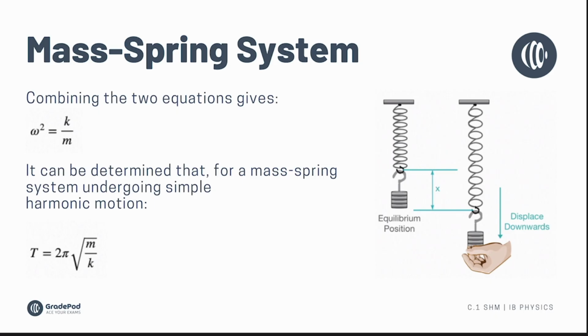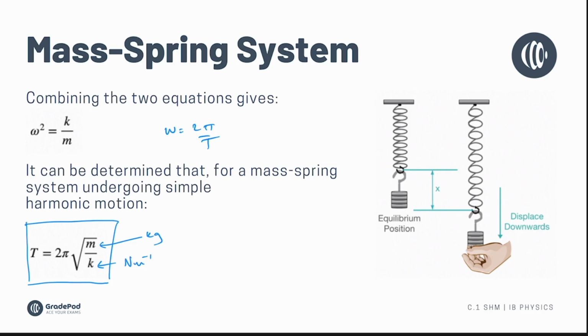All we need to do now is start thinking about this. And with a little bit of work, you can come up with an expression for the time period of a mass spring system. And this is your expression here. This is the expression you would use if you needed to find out how long it takes for one complete oscillation of a mass spring system. And you can see it's only dependent on the mass that's attached to it, in kilograms, and the spring constant, which is newtons per metre.